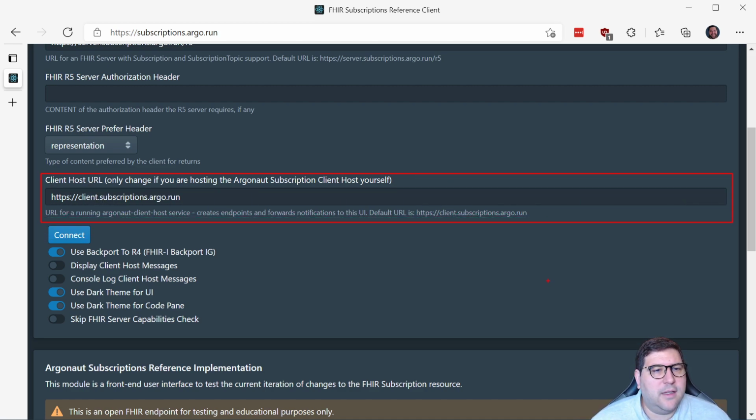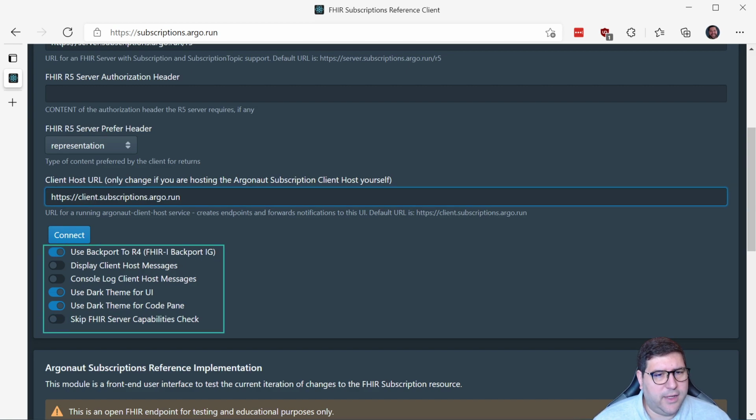All right, the last text box here is the client host URL, and that is the thing I was talking about, that bridge in order to stand up REST endpoints and then send the notifications to the clients. Generally speaking, you'll never need to change this. The only time you would is if you are running all of these pieces yourself. If you want to run them in your own network, on your laptop, disconnected from the network, you can grab those GitHub projects. We have the Docker file definitions there, all that kind of stuff. So if you were doing that, then obviously you would change this URL. Otherwise, there's really no point.